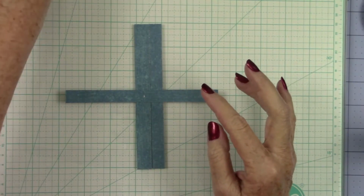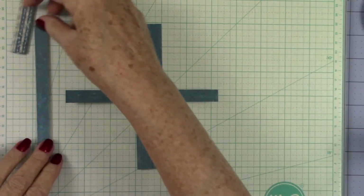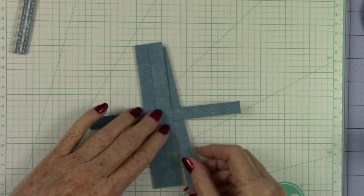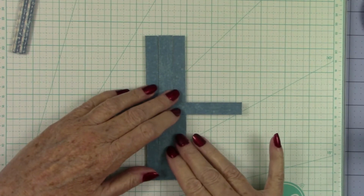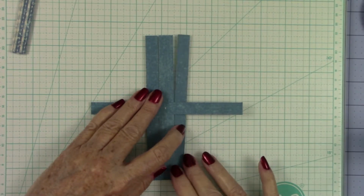Then you're going to grab one more, and you're going to do the same thing. You're just going to bring it over on this side, and you can turn it around if you're right-handed like I am, and you're going to slide it in right about there. And you're going to hold it again just like that.